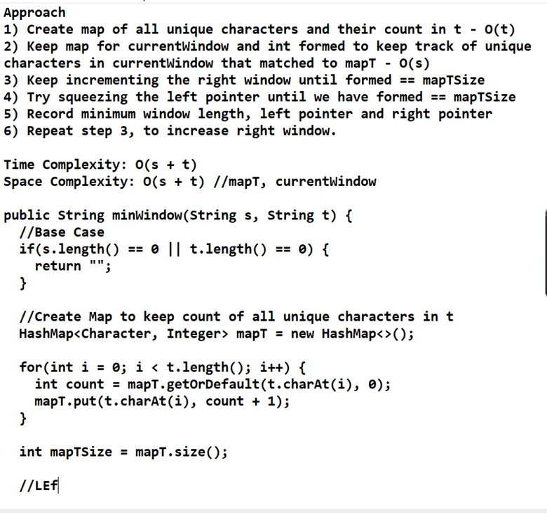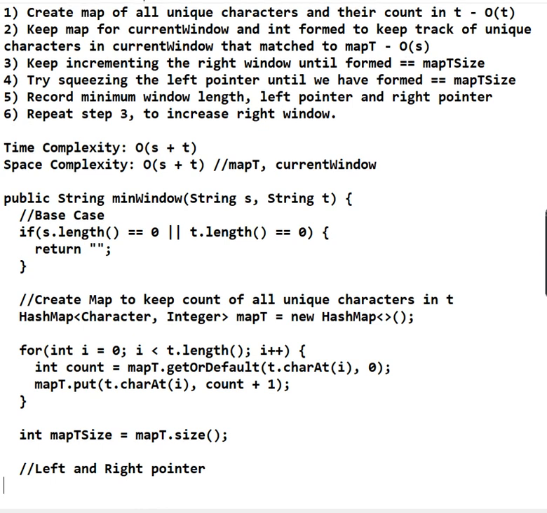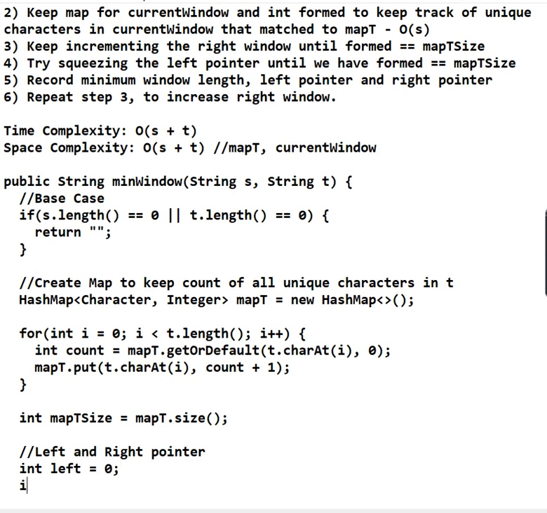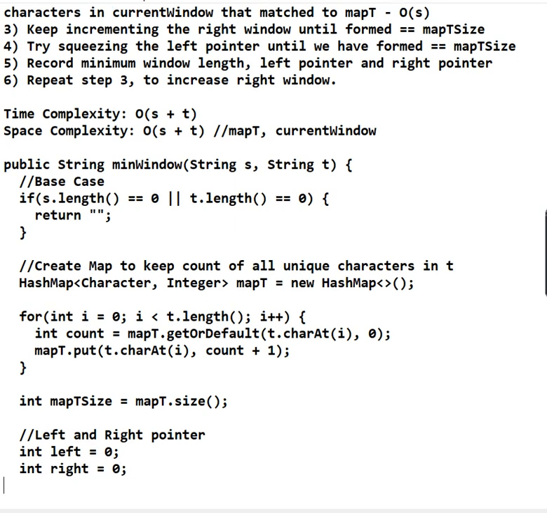So our left pointer, integer left equal to 0, and our right pointer, integer right, is equal to 0.